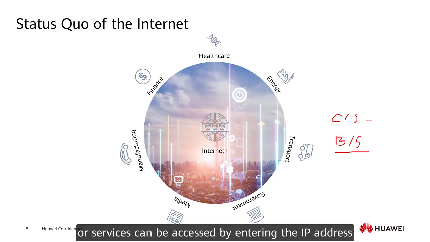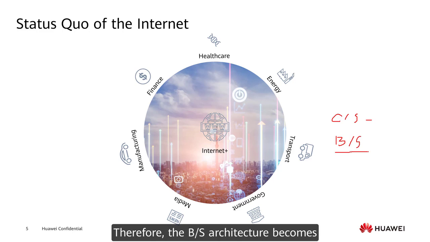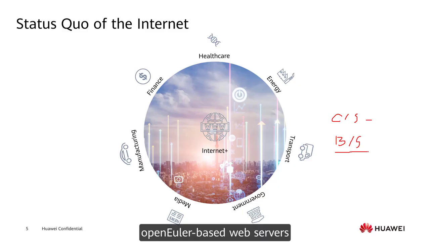All services can be accessed by entering the IP address of the server. Therefore, the BS architecture becomes more and more streamlined and is used to carry web service. It is also becoming more and more important. So today, we will focus on the basic setup and configuration of OpenELR-based web servers.